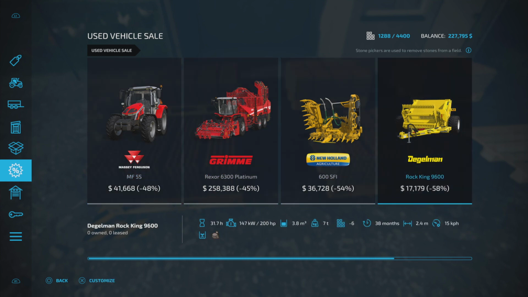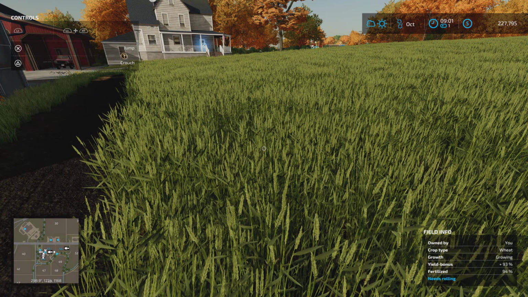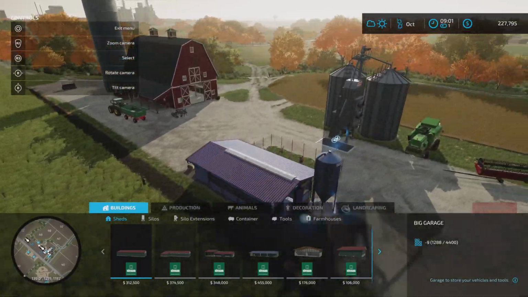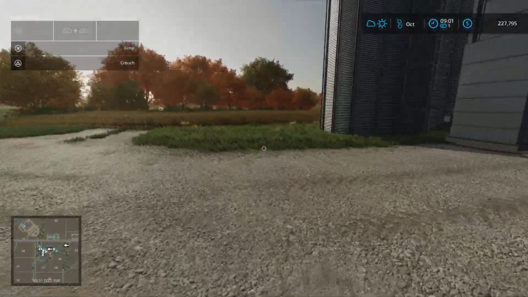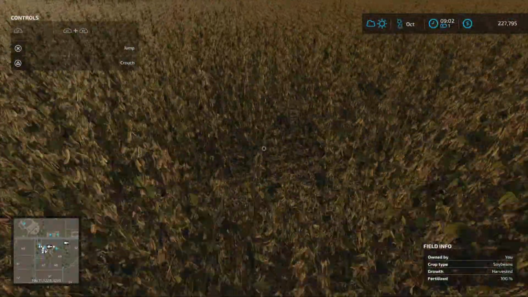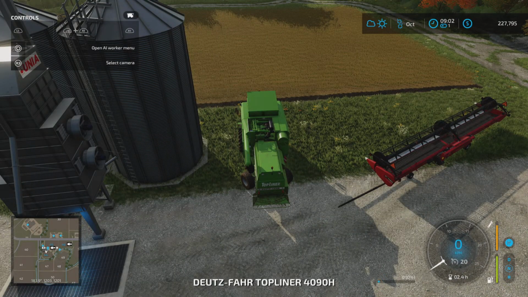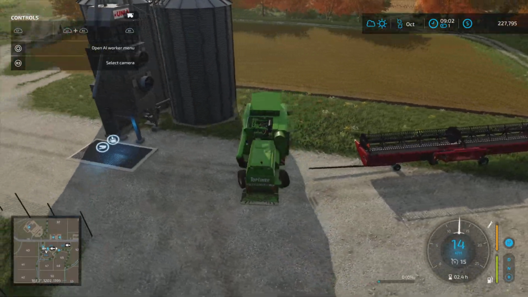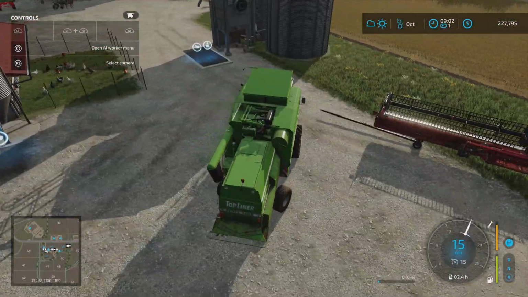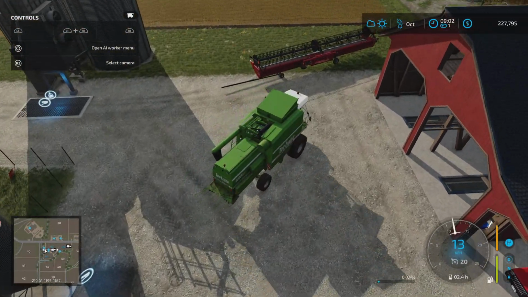Oh, once again, we've lucked out here. Nothing really useful for us. The wheat's nearly there. And it looks like the soybeans are ready. So ready to harvest. So let's get them up. So while the harvester is harvesting, I will refill the chicken coop with wheat.